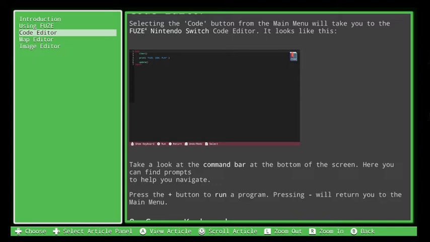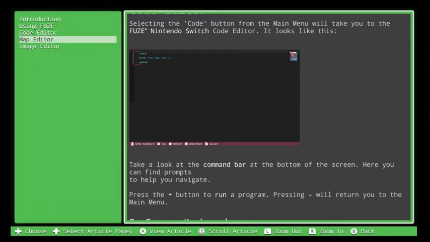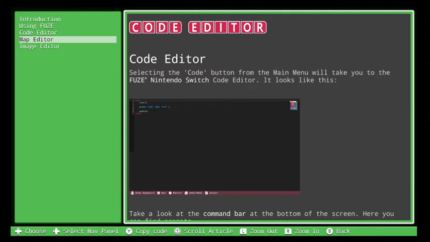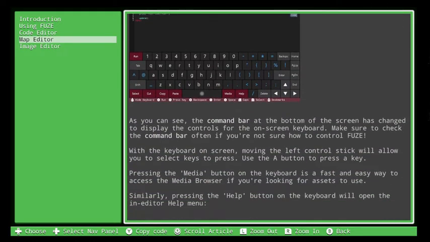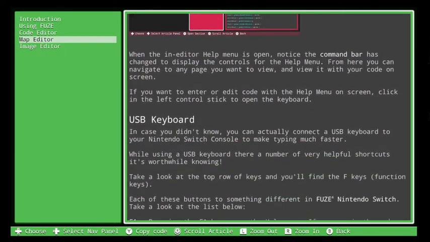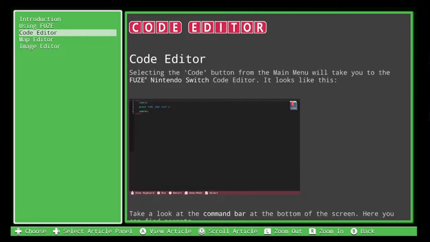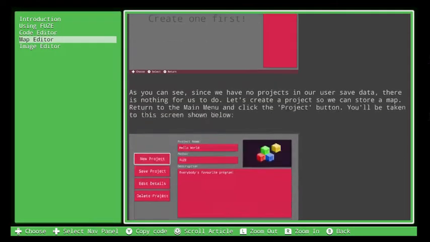It shows map editor. Okay. Oh, I have it upside down. Fucking Joy-Con upside down. For some reason, I won't scroll with my keyboard. There we go.